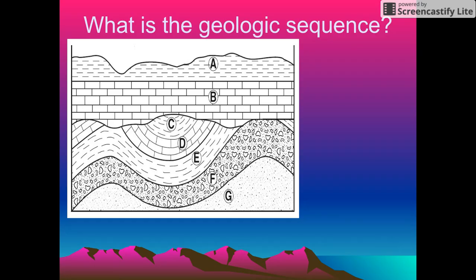And looking at this, what do we notice about the rocks on the bottom? Well, we notice they were folded. So we know that folding must have happened after the rocks got laid down because according to our law of original horizontality, they all must have been flat at one point.